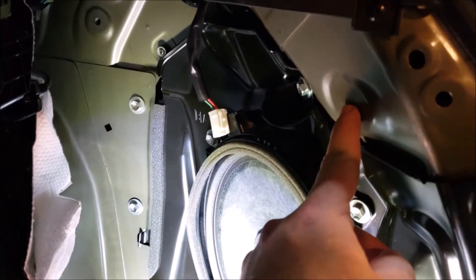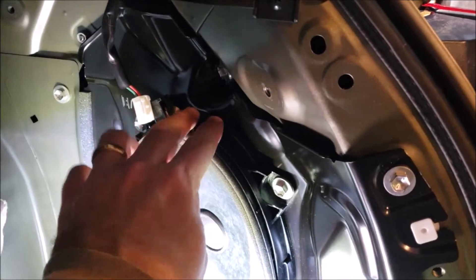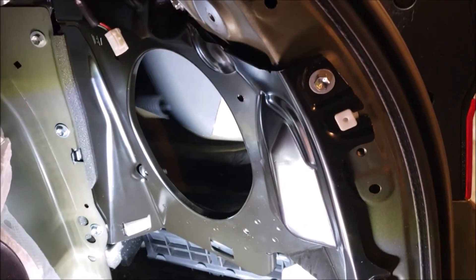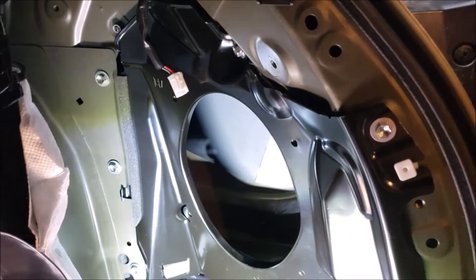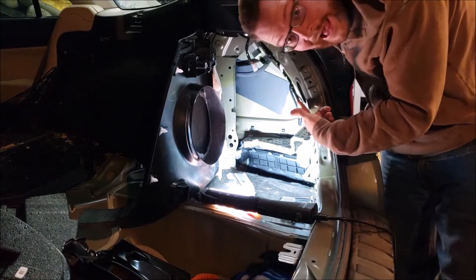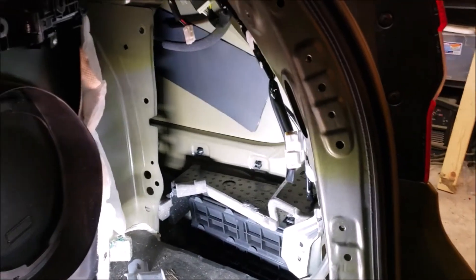What I've done now — I didn't get a good video of it — but there was a bracket here, it was two 10mm bolts. Now I'm going to take the subwoofer out. I have now located the plug — it is back here, I can feel it, however I cannot get to it, so I'm going to remove the subwoofer bracket. I believe you could actually remove the subwoofer while still attached to the bracket. So there is the plug we're after. After all that, Diode Dynamics makes good products, but I do wish the instructions were a bit better, so I'll probably upload this just in case anyone else needs it.